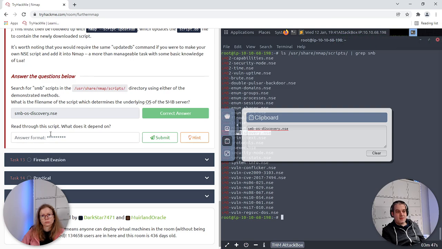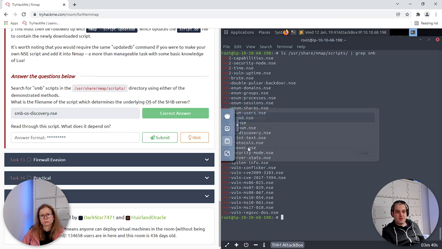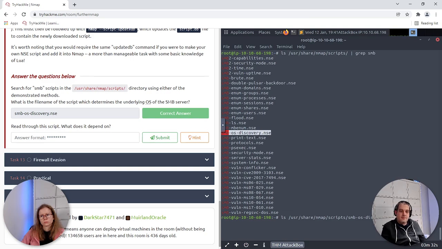Read script. What does it depend on? Oh, we're supposed to look into the script now. Ouch. Get it out, or I'm gonna open it in Nano. Probably that's painful.